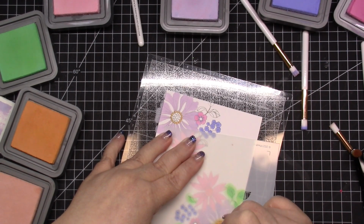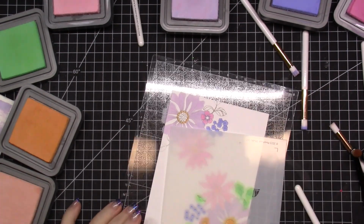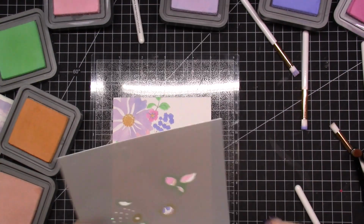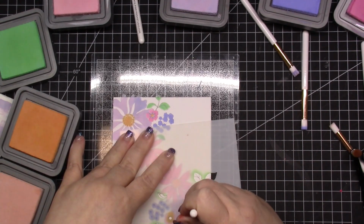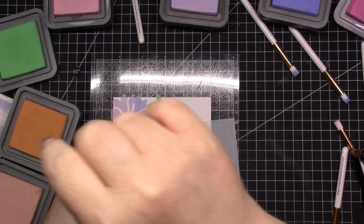Just kidding. So for the leaves, I brought in cracked pistachio, which is a little bit brighter, but again, I'm going for more of a spring bouquet kind of look, and I really do love these colors together.